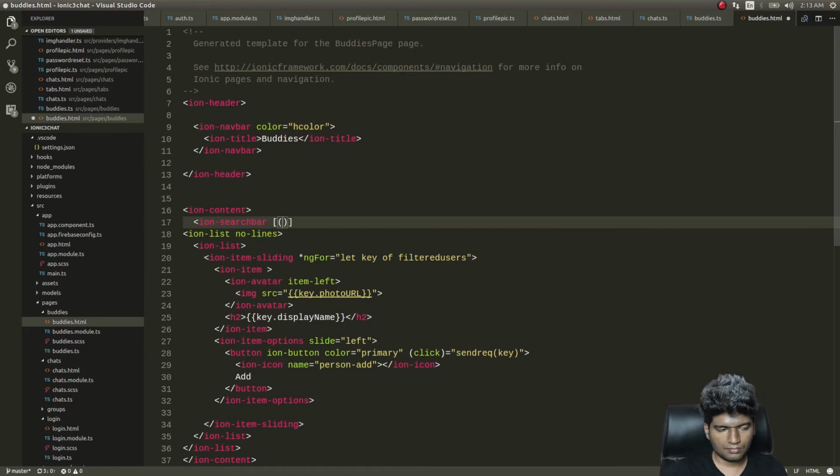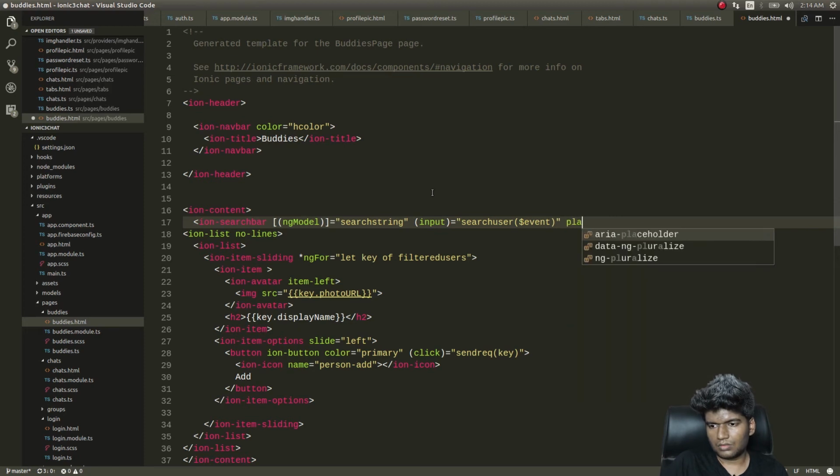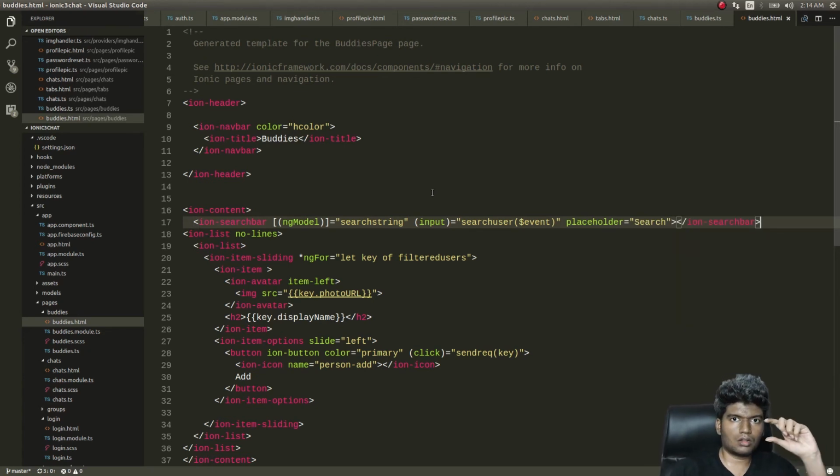This will have an ng model equals search string, and then in the input attribute I will bind it to a function search user event, and then one more thing I'll add, placeholder equals search. Okay, I've added a search bar. It will look above the list.